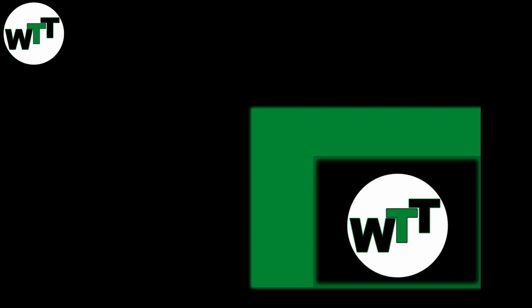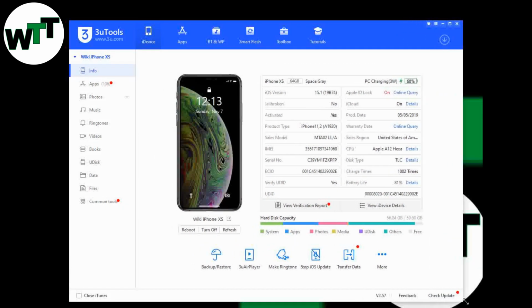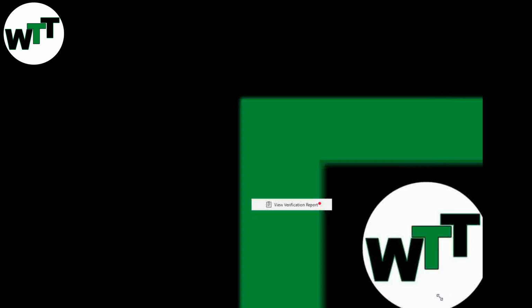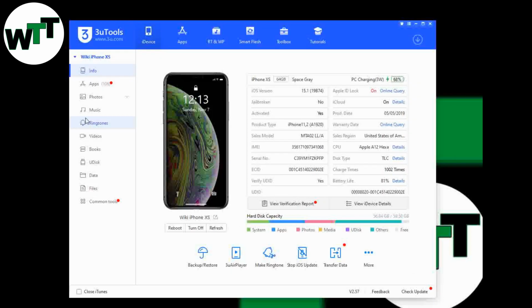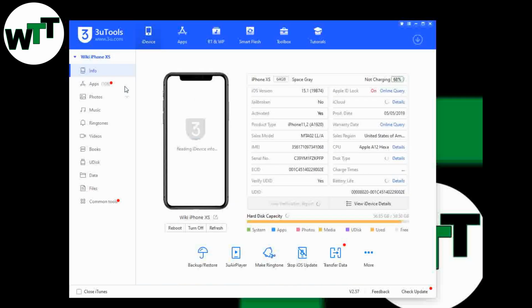So here I'm going to open the 3U tool. As you can see, my iPhone XS is attached to the computer, and I just downloaded a few songs to copy into my phone. I'm gonna unplug my phone and plug it back in to show you.